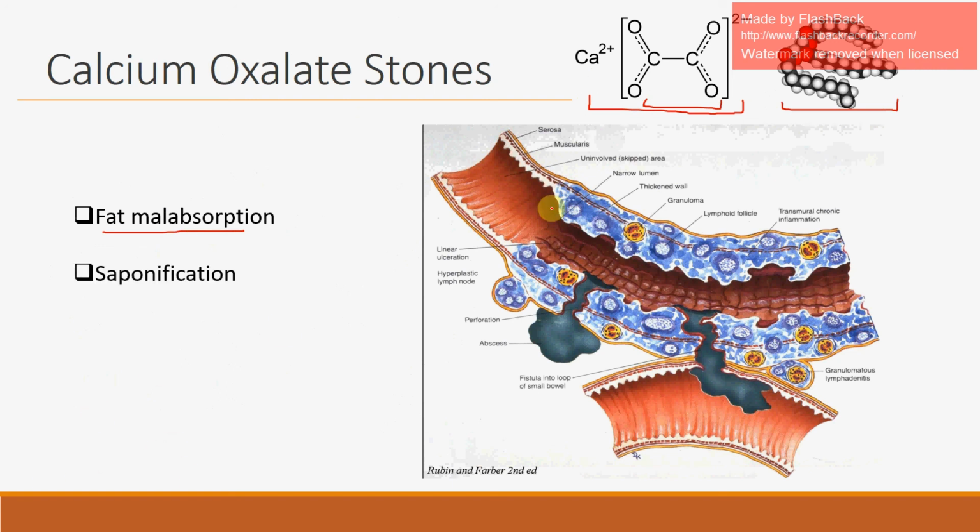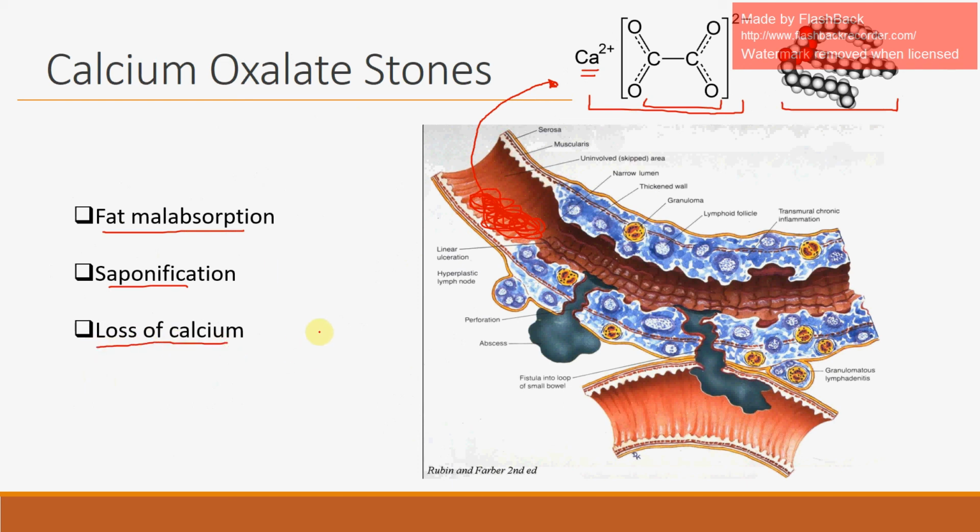And if there's excess fat kind of just lying around, right, in the ileum right here, just imagine I'm drawing a bunch of fat right here, okay, it will eventually undergo a process of saponification in which the fat binds with calcium, okay? So this is a very unique process to calcium and the negatively charged fats. So now you can imagine that the calcium will then not be available to bind oxalate within the GI tract, right? So because of this, you can almost imagine that the calcium is being lost.